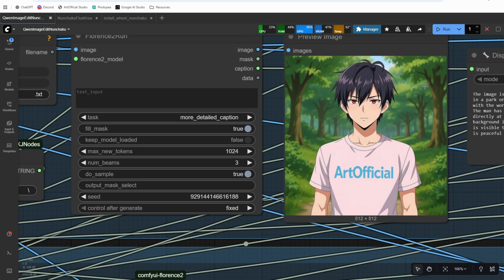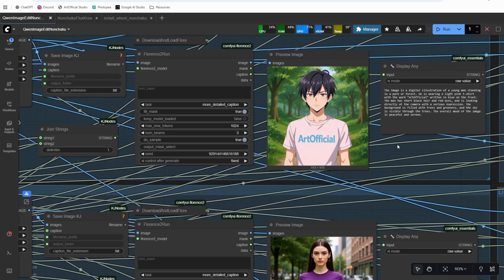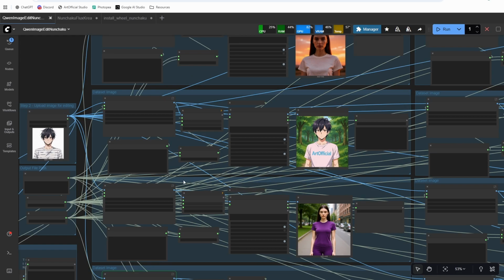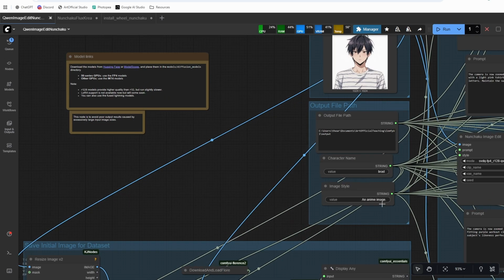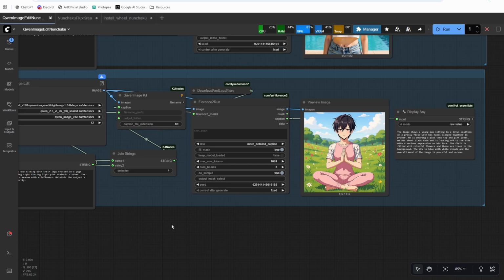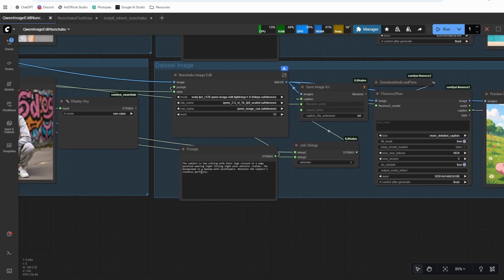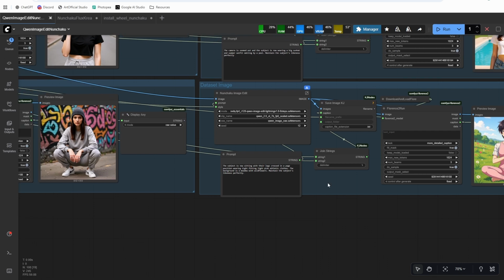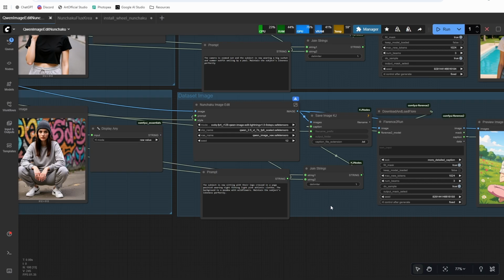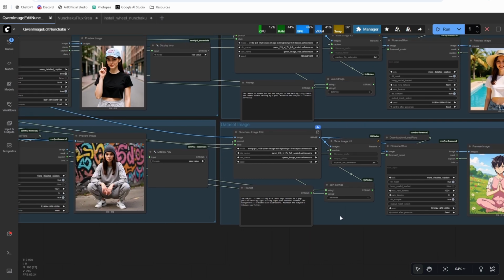So you can see, because my prompts used subject instead of saying woman or something like that, it keeps the style of the character. So whether you have a man, a woman, a monster, whatever style, it should maintain that style as long as you prompt for it. Some of these might come out a little bit weird because we have a man, and it's a yoga pose and light pink, so the model tends to correlate those things with women. So when you do have a man, you might have to change up some of these prompts slightly.